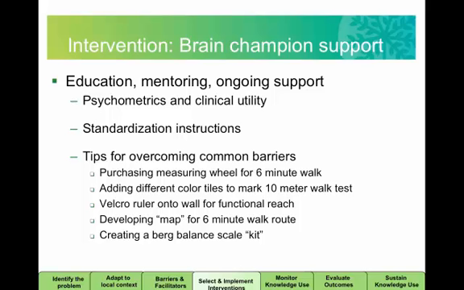We provide regular support to our brain champions. They receive education and mentoring on topics such as psychometrics, clinical utility, and standardization, and we also share tips for overcoming common barriers that come up at clinical sites. Some examples are listed here. A few of the most popular included purchasing a measuring wheel for the 6-minute walk test and adding different color lines on the floor to note the distance for the 10-meter walk test.